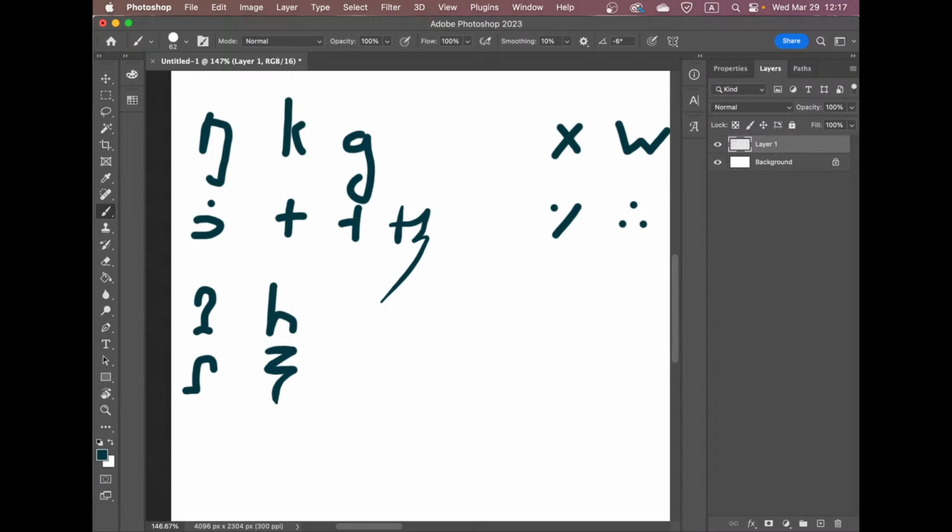No, probably not that. Yeah, we could probably just create digraphs, though, of H after the... And if we want to develop ligatures later on, we can.